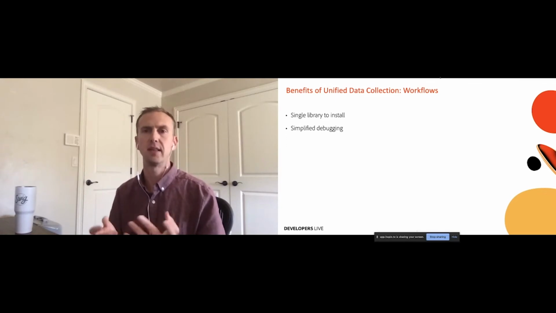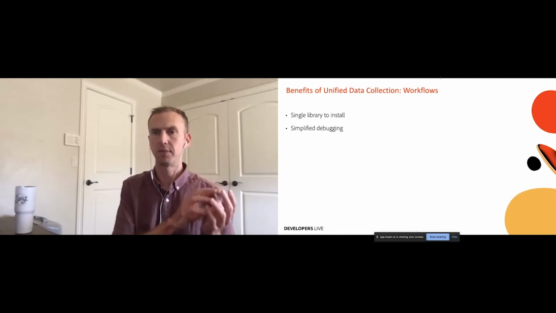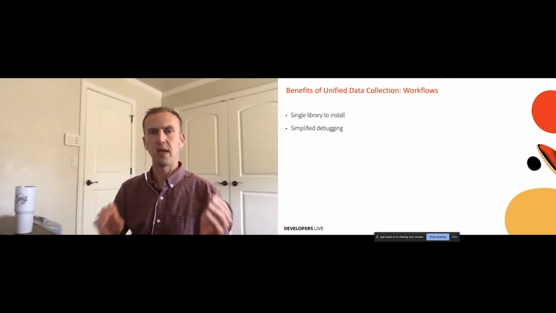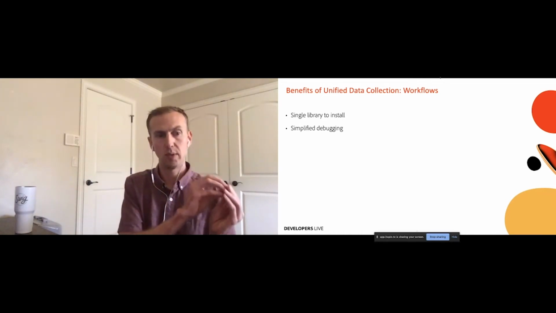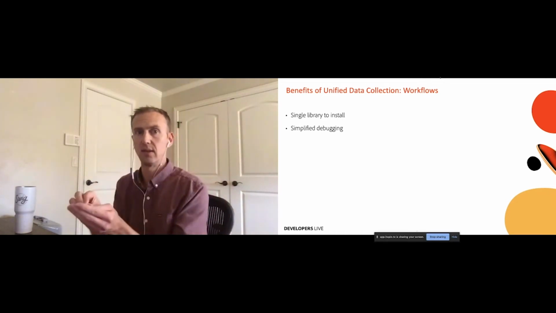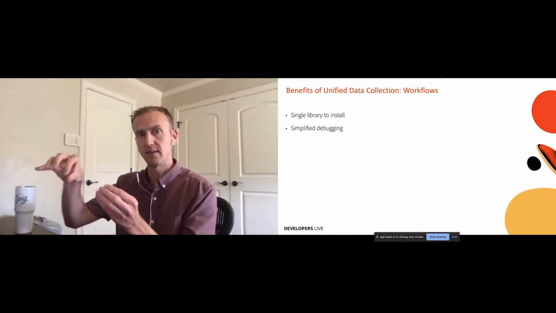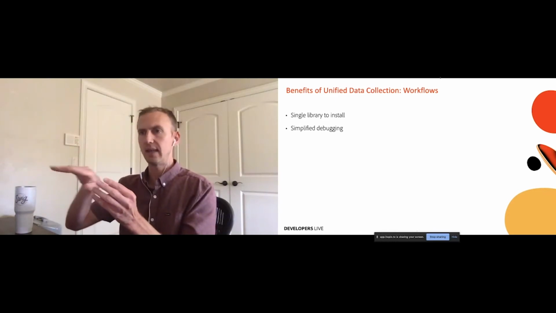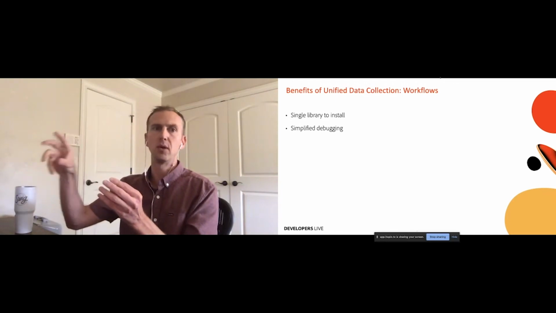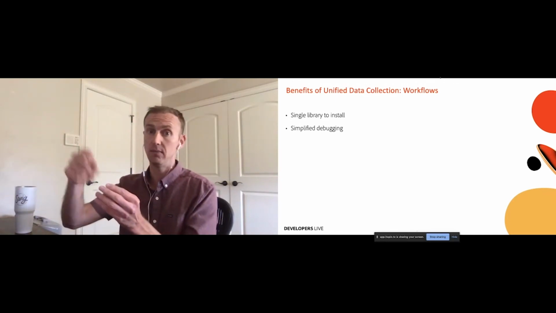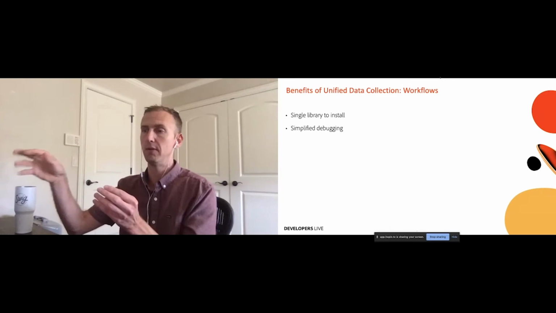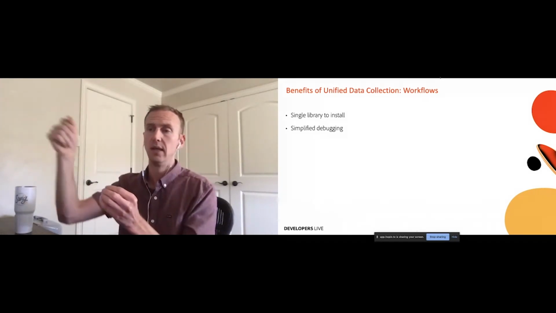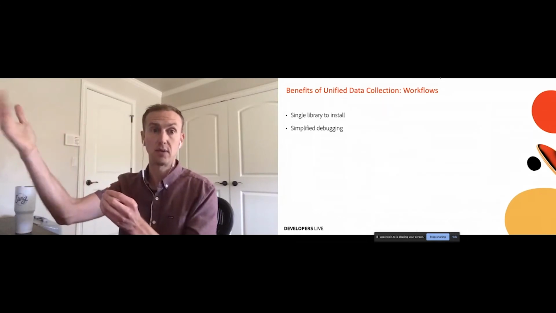It has some really interesting things. For example, if you send data from the Web SDK to the Edge network, not only will the debugger show you the data that was sent to the Edge, but it will trace that data as it flows through the Adobe network. As it gets to Adobe Experience Platform, it will show if it validates against the schema, which we're going to show a little bit more of. It will also show if the data was sent to a third party through server-side Launch and how that server responded.